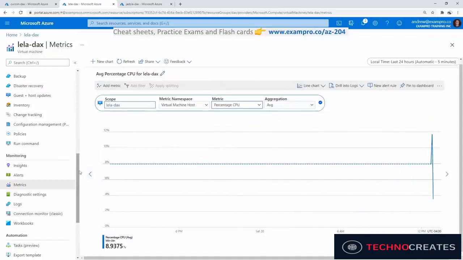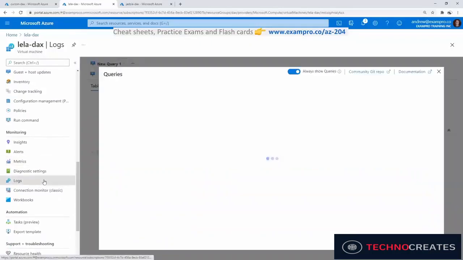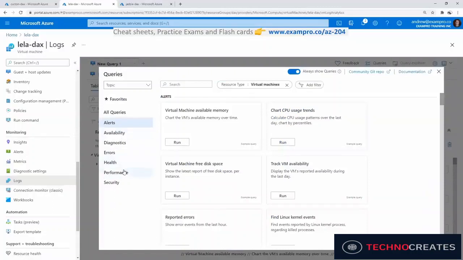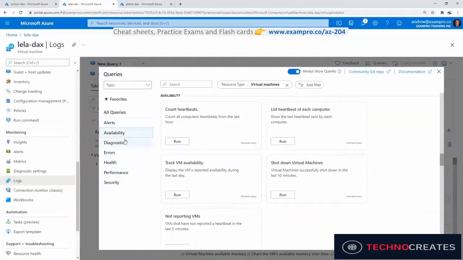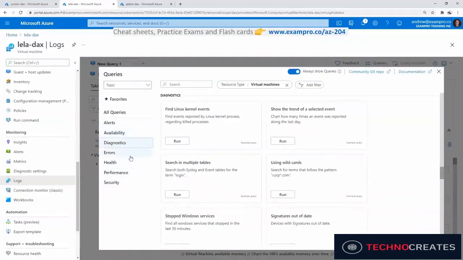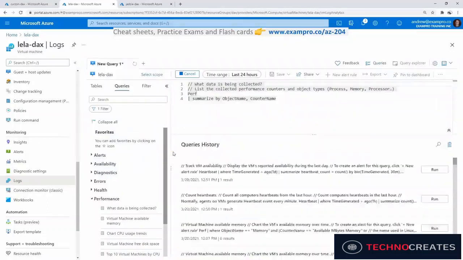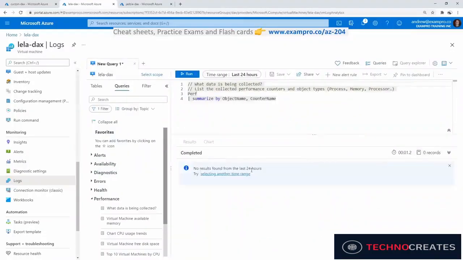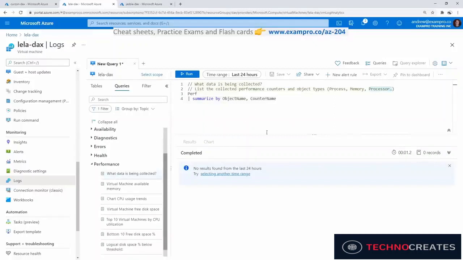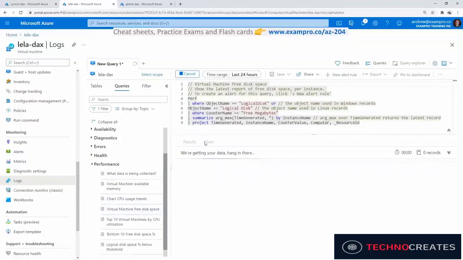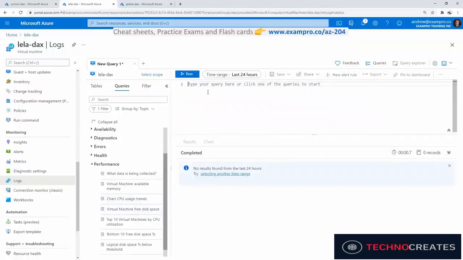The performance metrics always take a little bit more time to collect, so I'm not sure if I'll stick around to show you that. But if we go over to availability, sometimes when you need to go debug performance, you can hit run, and this will tell you if it's actually collecting information. So right now it shows me nothing, so it hasn't collected anything for process, memory, or processor. But if it did, then we could go and use these other ones down below here. So we have free disk space, which is a really useful one to have, which we can't get metrics on right now. But that's what we've been trying to do, is collect that information.